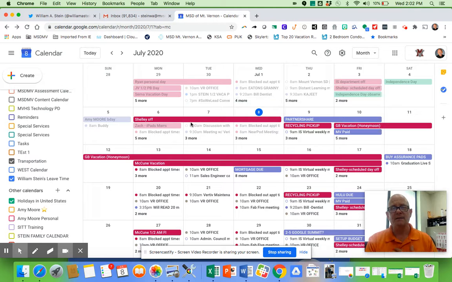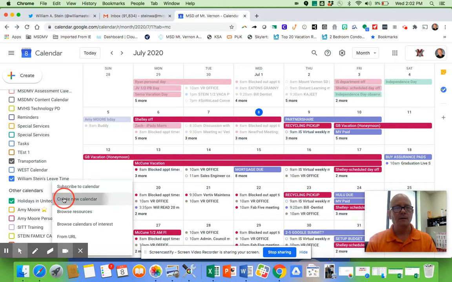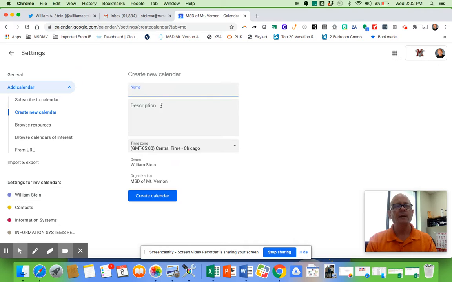Play around with that because the calendaring in Google is just amazing. So if you want to create your own calendar, I believe you just click on the plus here. You can click create. There we go. And if I wanted to make a calendar for the Cubs and put all their games in there, which actually you can subscribe to, but this is just an example. You can give a description, but I'm not very descriptive.